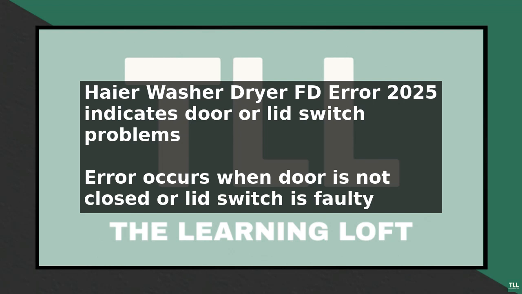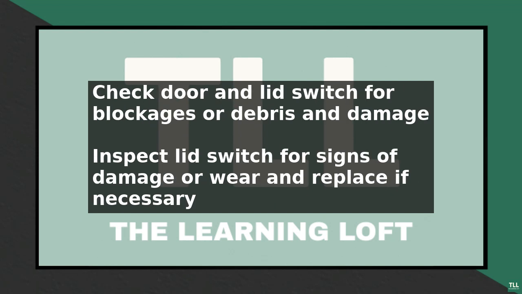Begin by checking the door and lid switch for any blockages or debris. Make sure the door is properly aligned and closed. If the issue persists, inspect the lid switch for any signs of damage or wear. If you find any damage, you may need to replace the lid switch.